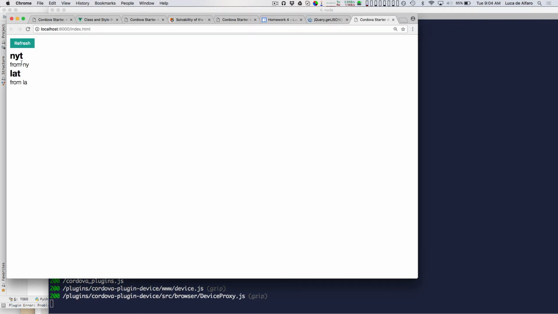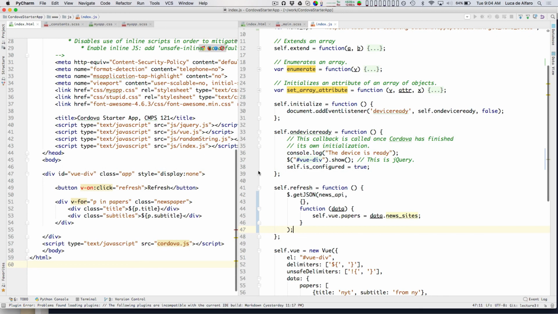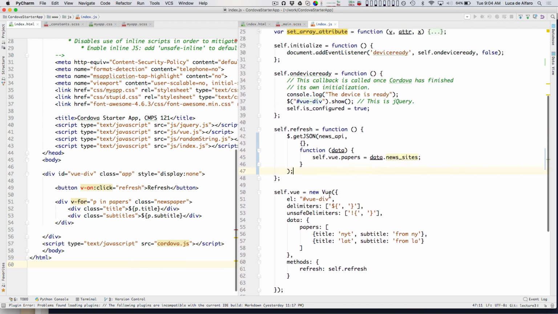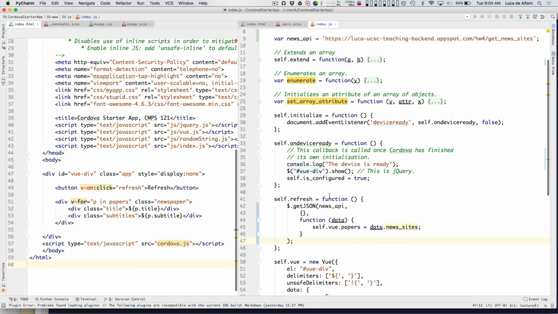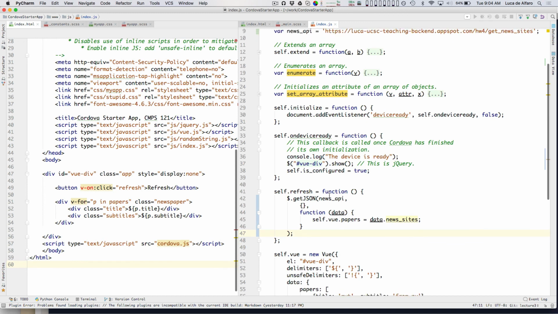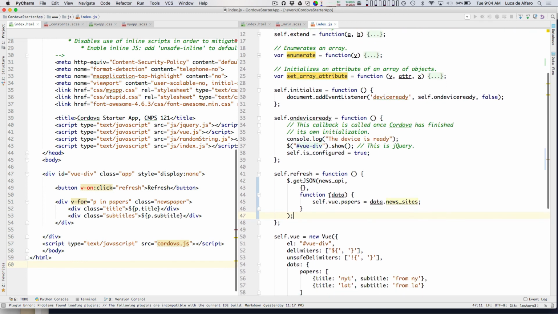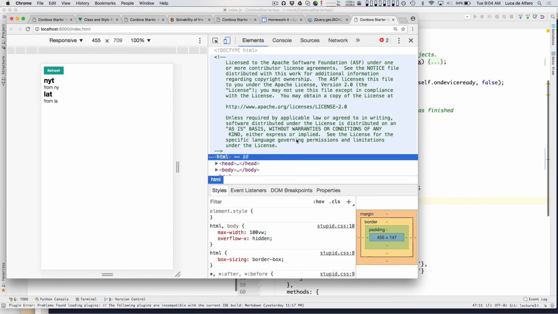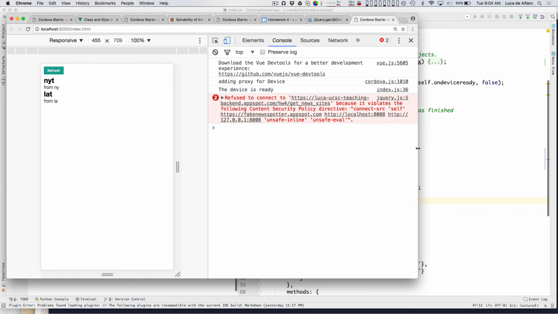Okay. Now I refresh, and it crashes. Hey, what am I doing? This is good. I wanted to insert a bug manually, but instead I managed to insert one naturally. So what can possibly go wrong? Many things. I could be calling the wrong URL. My server could be down. So how do I figure it out? Well, the first thing I do is inspect the console. Oh, okay, and I found a beautiful error.